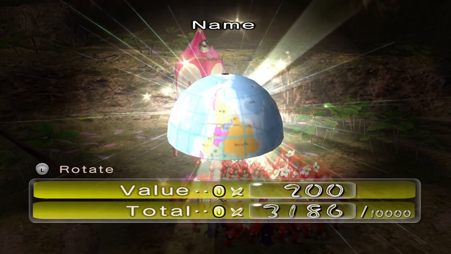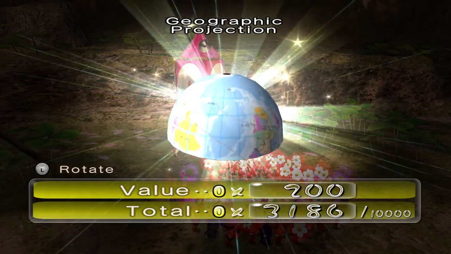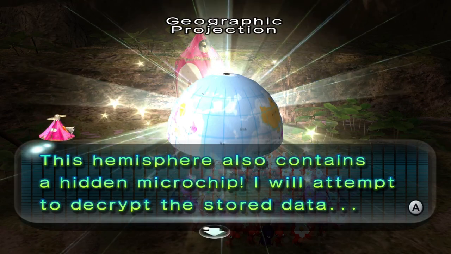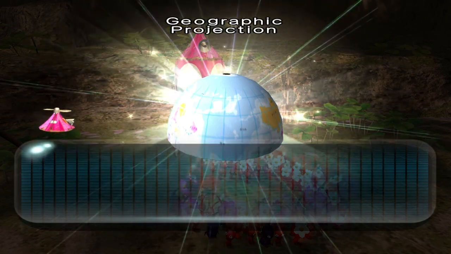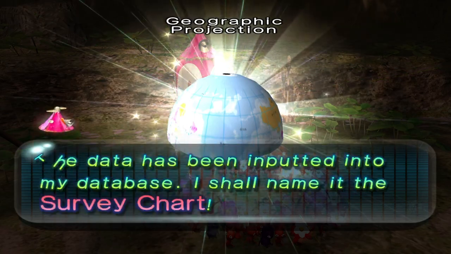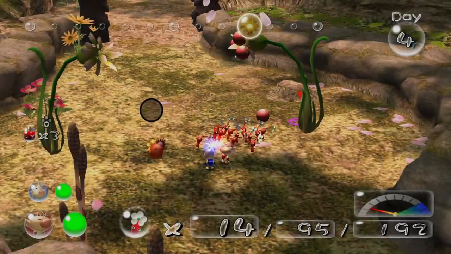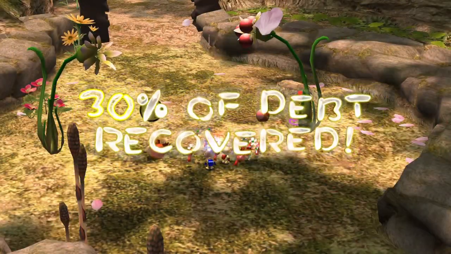200 Pokos and the geographic projection. This hemisphere also contains a hidden microchip. I will attempt to decrypt its star data. Going in to complete the survey chart. Don't really know what that is. Oh! 30% of the depth recovered!